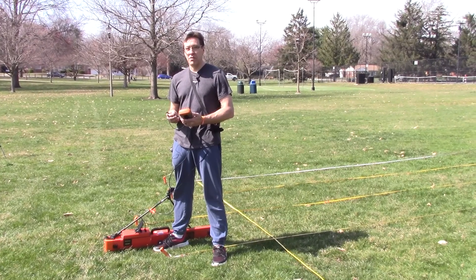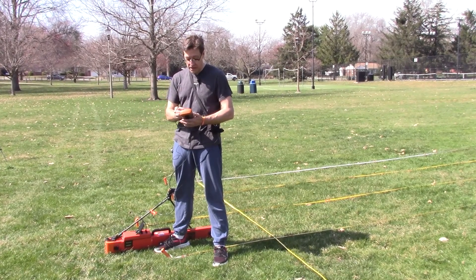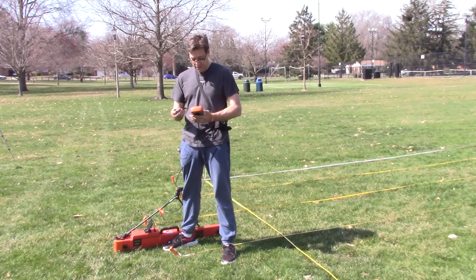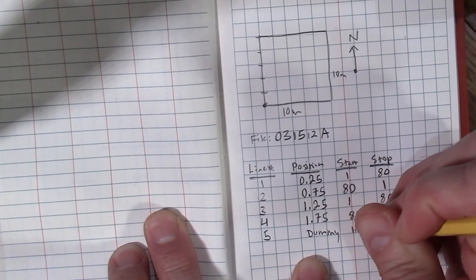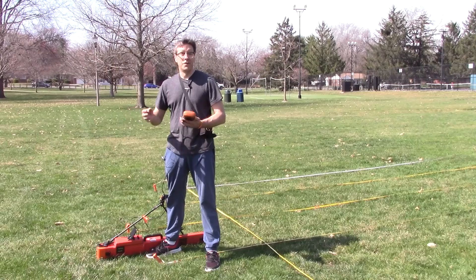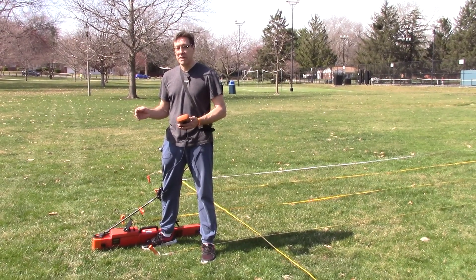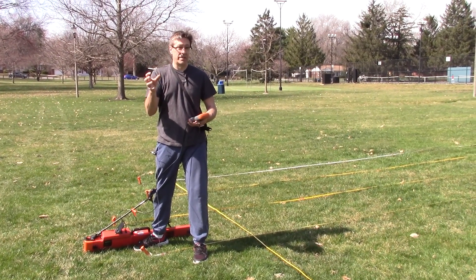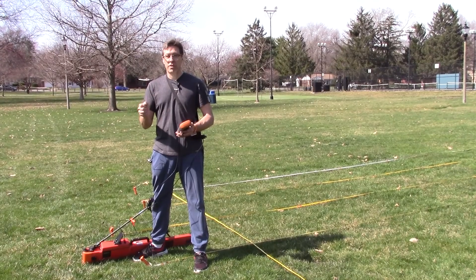After you've finished collecting data on your last traverse, we found it's good practice to add a line of dummy data. You do this just the same as when you're preparing for another traverse — hit a new line, let it advance, let it collect a little bit of data. You stop it, and then you've got an extra line at the end, and the person writing notes will note that that's a line of dummy data. The point is that if a line of data gets dropped out of the file when it's being saved or transferred, you're not losing your actual data — you're just losing a line of dummy data. We've also found it useful to add a little bit of dummy data at the very start of a new survey grid. This gives you a gap in the beginning that helps you orient that grid if you should ever become confused later on — six months later — when you're looking at the data about which direction you went. It's another layer of redundancy to increase the chances that the data you come out of the field with is going to be useful later.